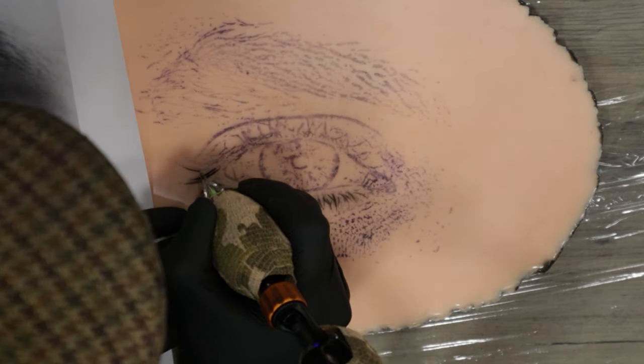I feel like every time I want to go smaller and smaller with the tattoo because they take so long. I think this has taken me around 7-8 hours. Whereas if I was tattooing it on a person, it would probably be like 4. So, but there you have it.